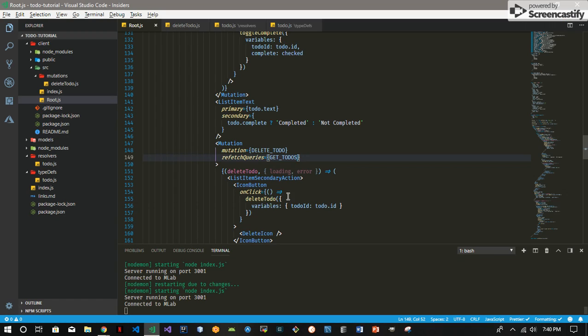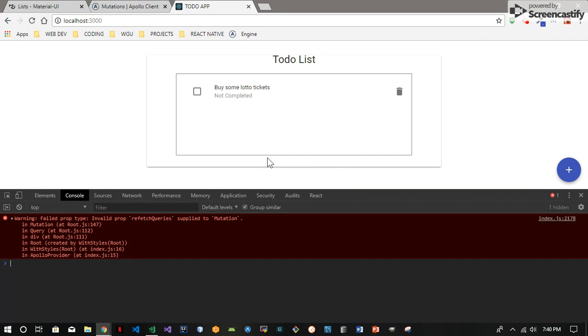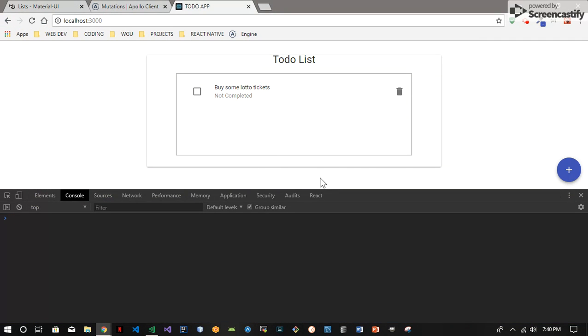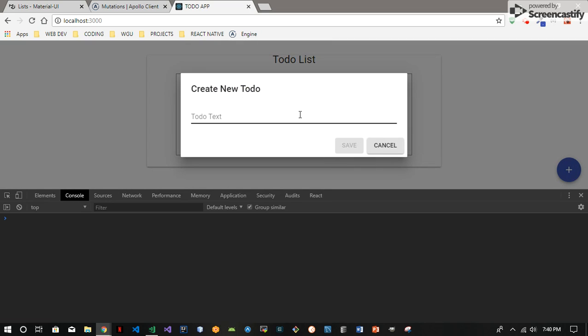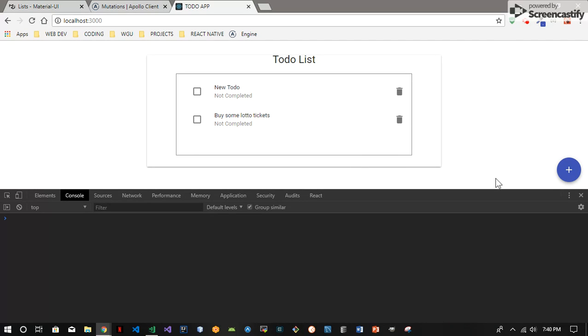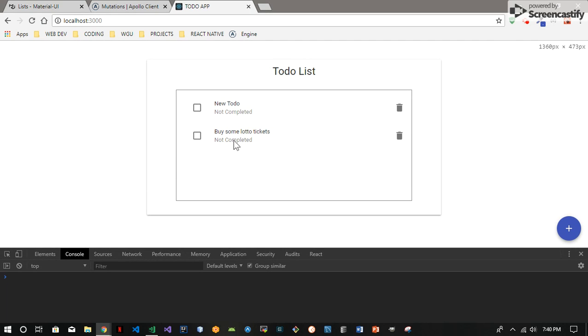Okay, I think we might need to actually pass in an object into here. Query getTodos. I haven't really seen the documentation yet exactly how to do it, but I know on the refetching, sometimes queries take in parameters as well, so maybe you have to give it that as well.